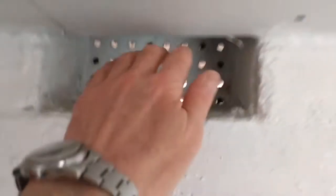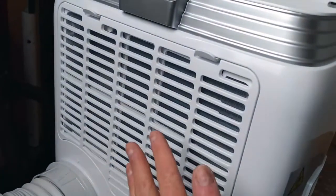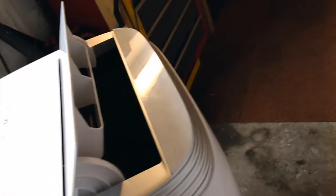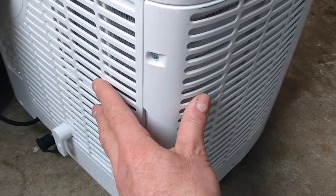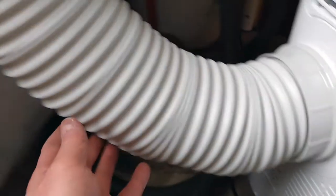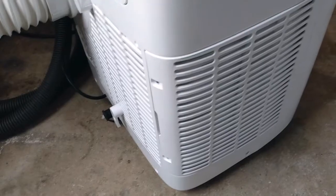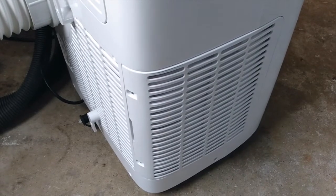It's drawing a lot of cold air in from outside — there's quite a draught coming in through that vent — so I think I'm going to try and make an improvement here. It looks like this vent draws the air in to be heated or cooled and then expels it out into the room, while the bottom and side vents draw air in to extract heat or to chill. If I can make a cowl to cover that and then route a second hose to the outside, I hope that would make an improvement.